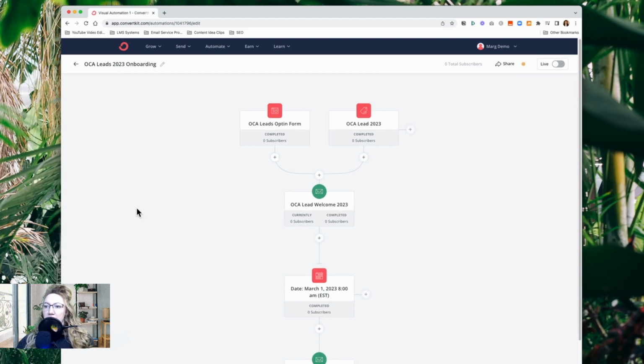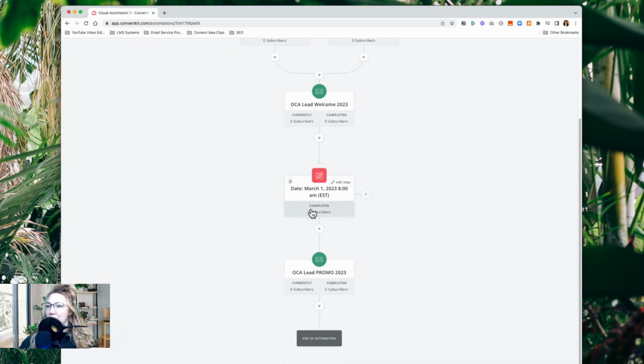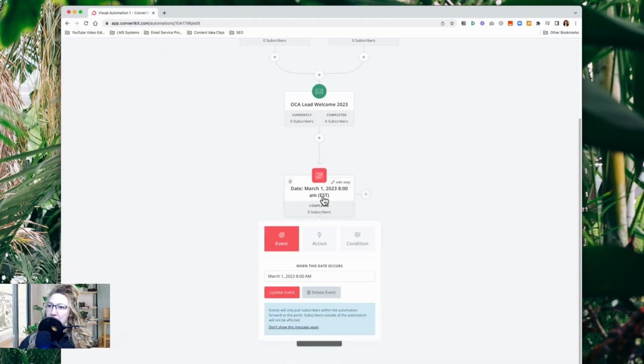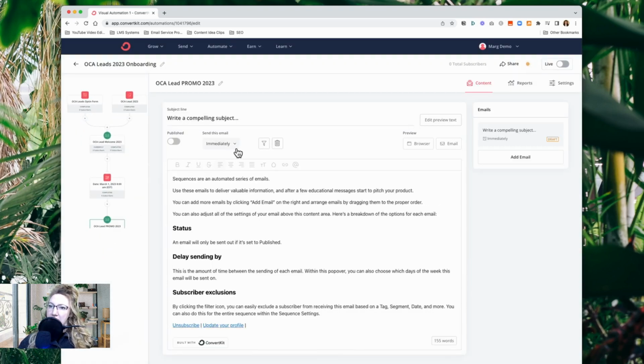All of these work, and all of these are variances depending on your situation. What I like to do is any objective dates, I will put them in the automation and then have the email go out immediately after that date is hit. So this is set to go out immediately after the March 1st date hit.